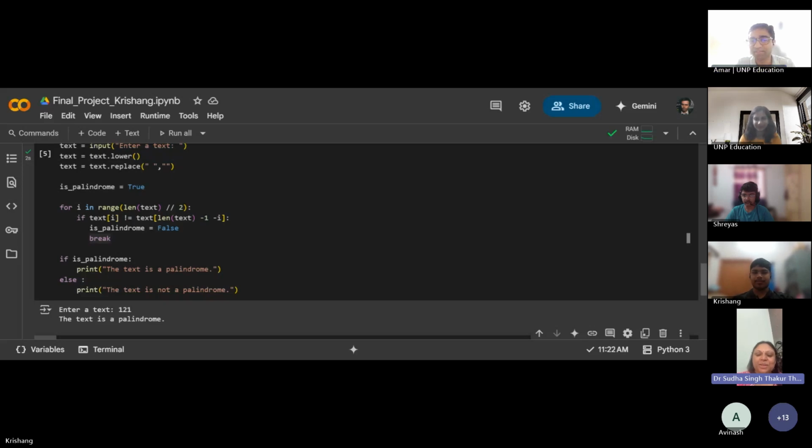Medhavi, I know she was unwell. I should also compliment Amar, when you suggested Python for Krishang. I was a little apprehensive whether he could do it, because he had just completed 10th and I didn't know whether he could really do coding. But seeing what he is doing today, I am very happy. I told you on the phone, are you sure Python is okay for him, or do you want me to take Excel?